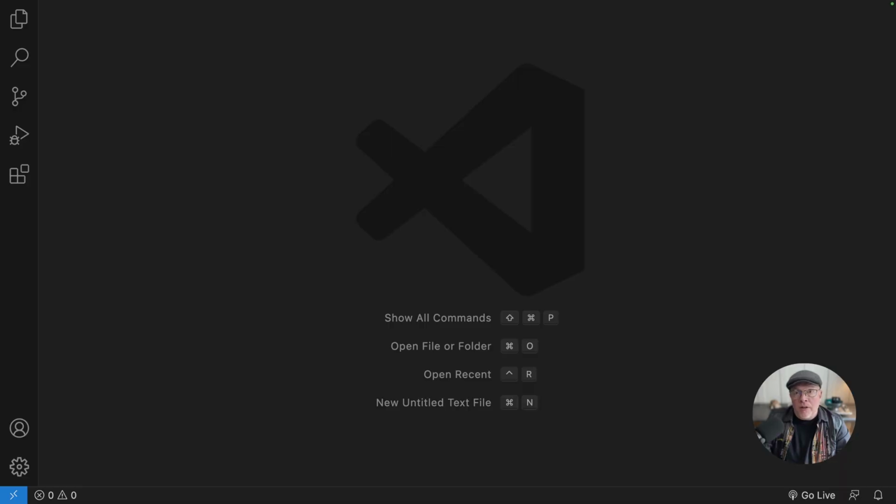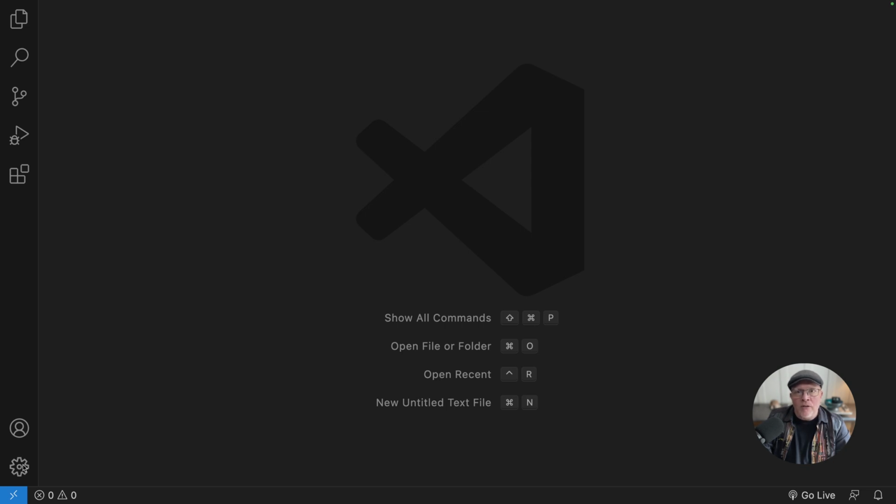Now that we've installed Visual Studio Code, it's time to run it for the first time. Now, when you do, it's probably going to open up a What's New tab and some tutorials and things like that. Also know that I'm using a dark mode theme, so this is not necessarily what you're seeing if you're not in dark mode in your operating system. I just closed down all the tabs and everything so I can just focus on working with Visual Studio Code to do a few minor changes.